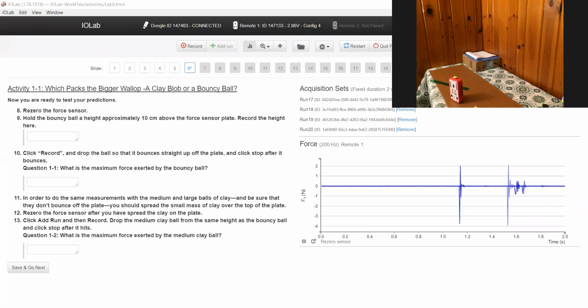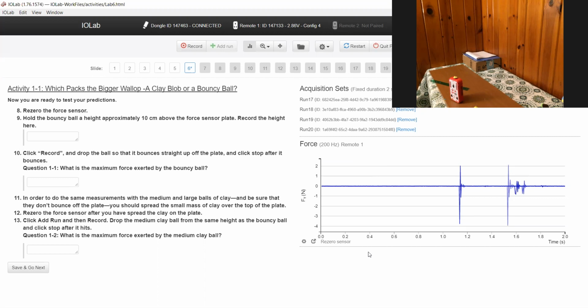After dropping from the appropriate height, for the bouncy ball, the clay ball and medium clay ball similar to the weight of the bouncy ball, and the larger clay ball, I'm just showing you the expected graph. The nature of your graphs will be like this. Oh sorry, I think I have not shared it. Let me show you what I've done already. While measuring the maximum height, you will measure it from right here.